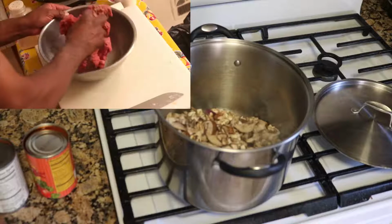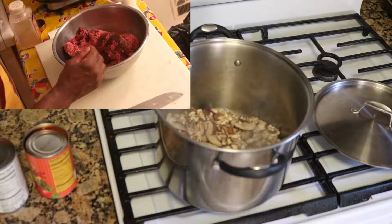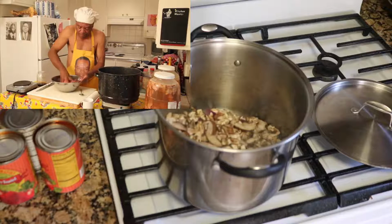Watch this now. Look at this. Chili powder. You can add some chili powder. You add a lot of it. Look at that, see? Give it a little flavor. And we're gonna put some more in there later on. Look at this here, see this? Look at what we got here.